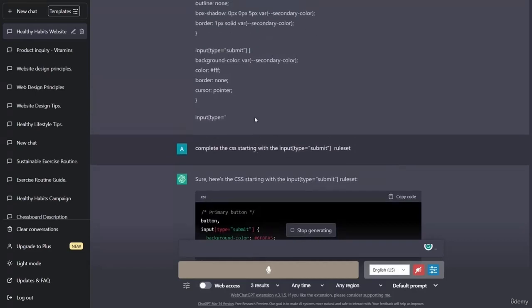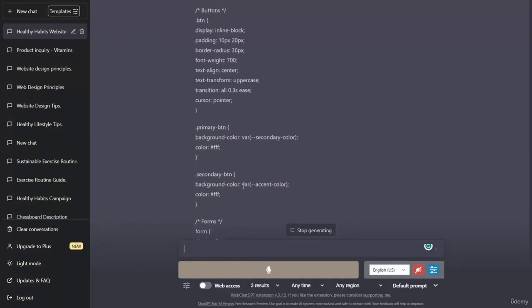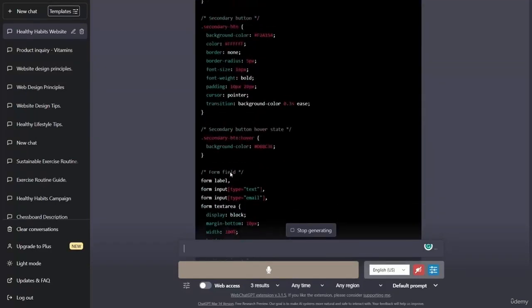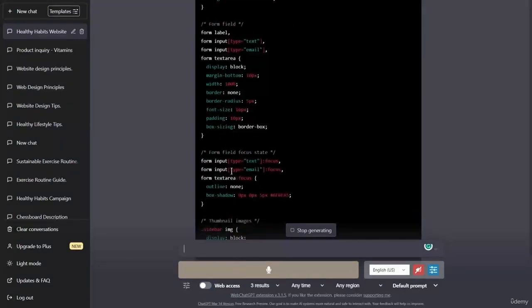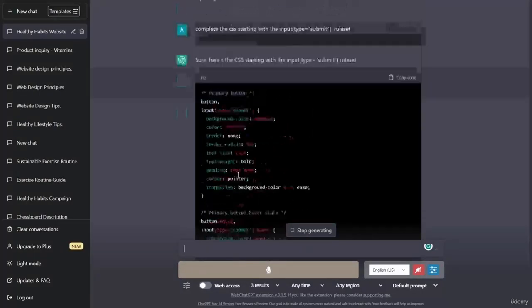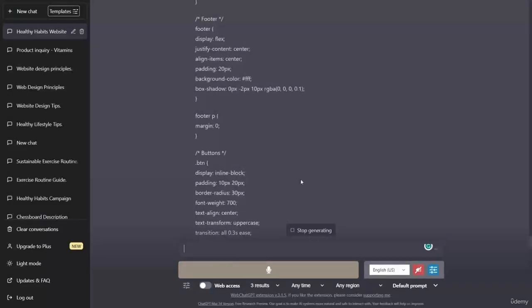Okay, so let's look up here to see. This might be one of the cases where it started with providing us with a list, and it's now saying that this is the code for the primary button. And let's see which section it's in.